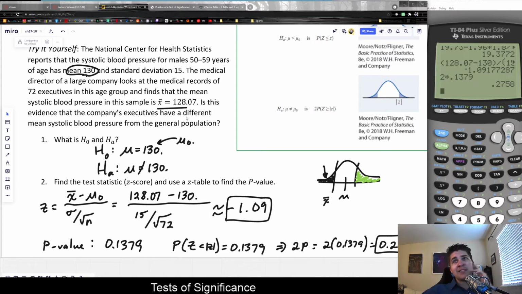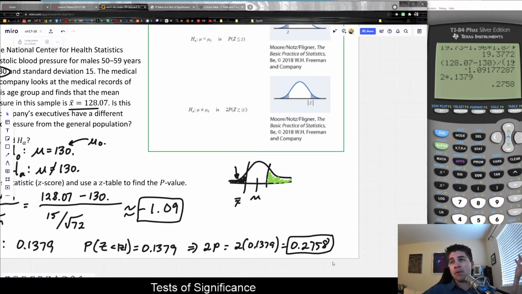So what this means is that there's a pretty good chance, about 1 out of 4, that we would get this sort of answer even if the actual mean of our group was 130. Remember that this is not very strong evidence, because random chance would have us get this sort of data fairly frequently. So we cannot conclude that this particular group of executives is different from the average, because it's not that different. Now, maybe if we had gotten a sample mean like 120 or 140, that might be significant, and that would have a lower associated p-value.